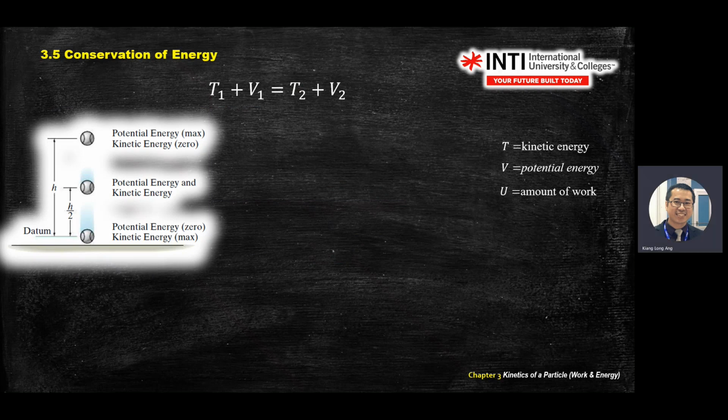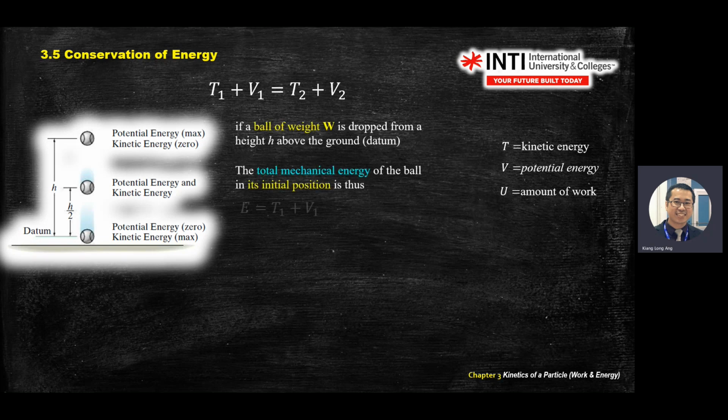So this is a bit more information for you. Those playing basketball, you see the datum. The datum is above the horizon. If the ball falls from above the datum, the potential energy is positive. Then at the half, you get half the potential energy, but you also have kinetic energy. Then at the bottom, your kinetic energy becomes maximum and potential is 0. Okay, you're very familiar with this in your physics, right? Changes between potential and kinetic energy.